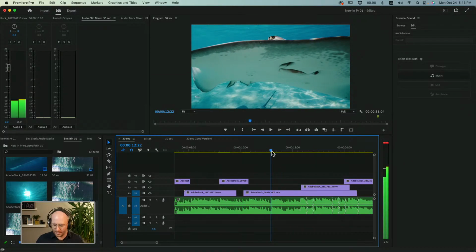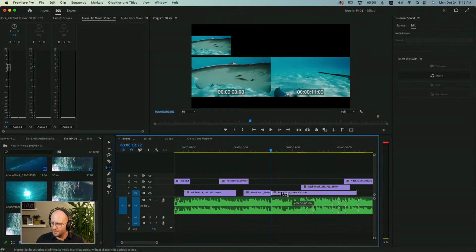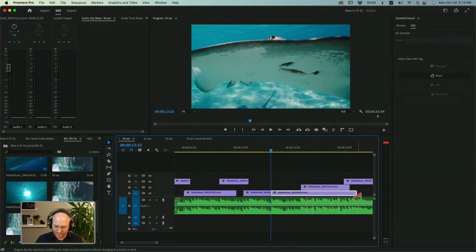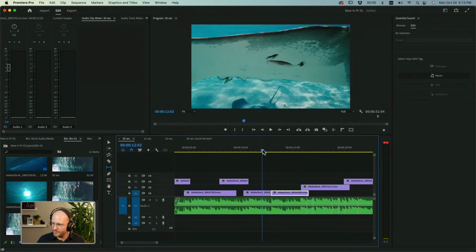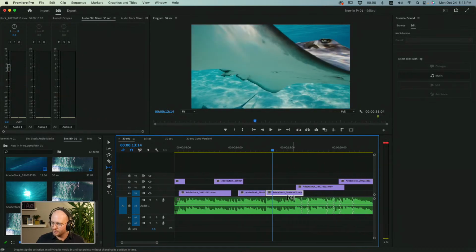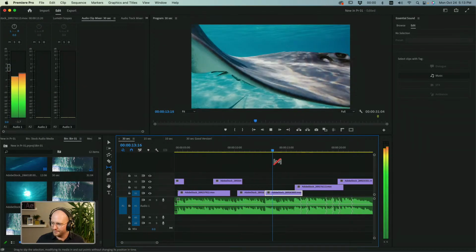I'm going to use my razor blade tool here, hit C, give it a little chop, and hit Y to call up my slip tool. Is that what we call this thing? Yes, that's the slip tool. Then I'm going to slip ahead a little bit. You need to shorten your clip down. We're going to take our slip tool and slip ahead a bit. So we're going to go here. We're slipping ahead. Slip further ahead than that.